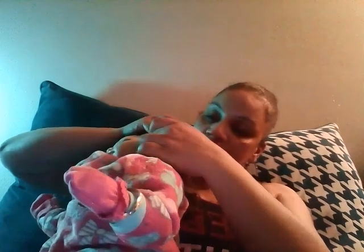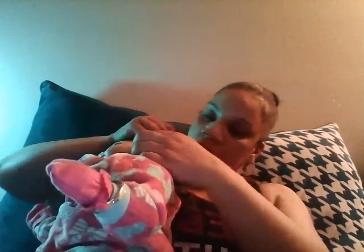y'all should appreciate that because it takes a while. I just started rooting her hair last night. It's alright for the first time, that's for sure. But I just want to update y'all on what's going on with these babies. Rooting hair techniques that I'm trying to use with the little rooting tool that I made. My do-it-yourself rooting tool.